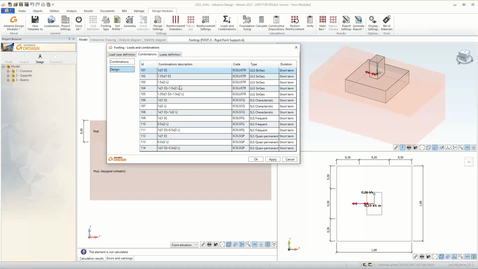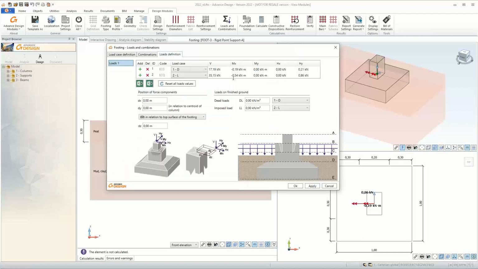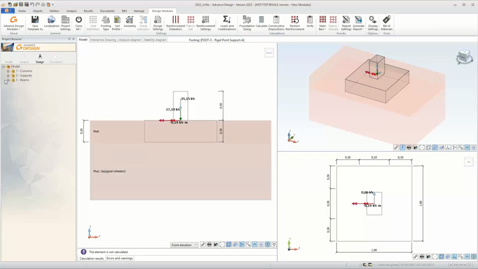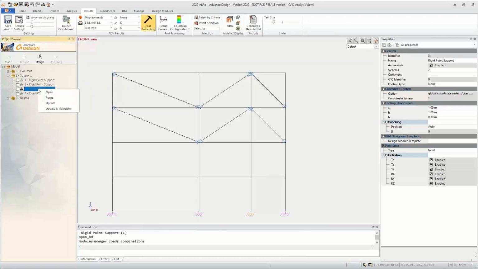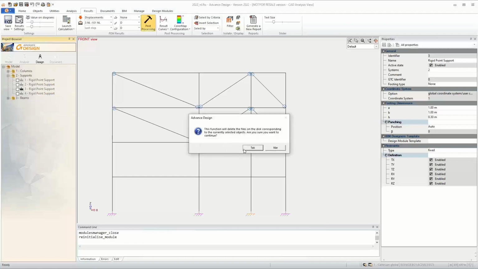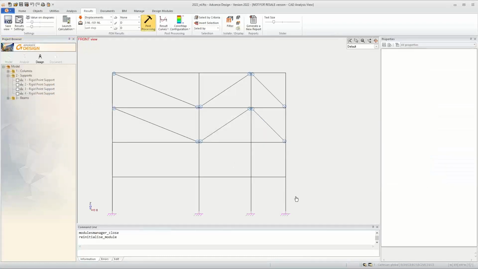What is the result of import when the last option to import nonlinear cases is not selected? I have imported just values from two basic load cases. Again, sorry, it's my fault, because I had these footings calculated earlier using other settings.